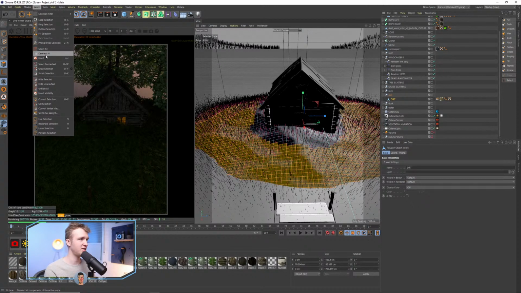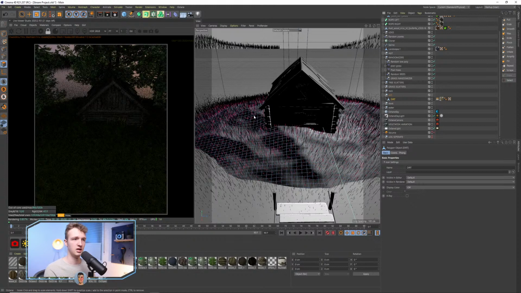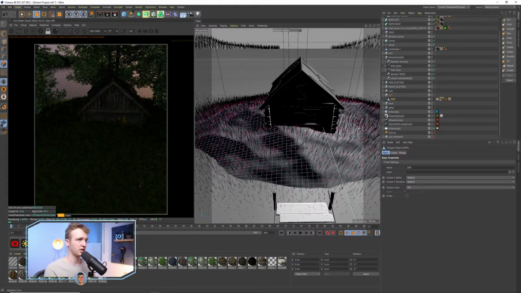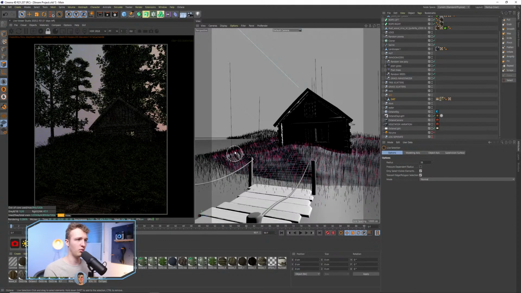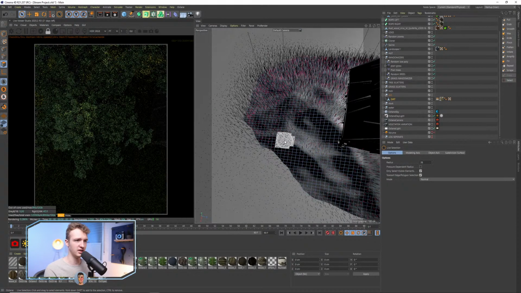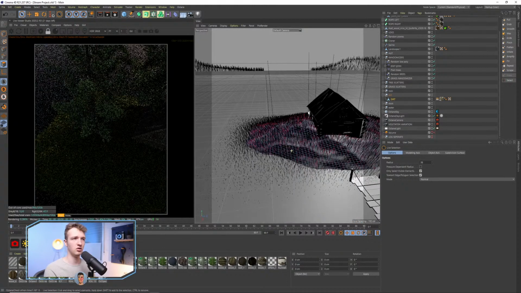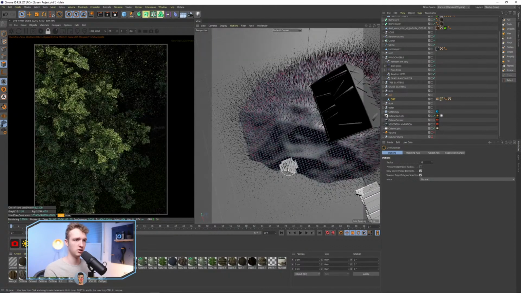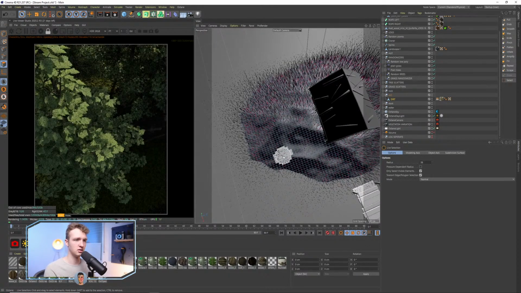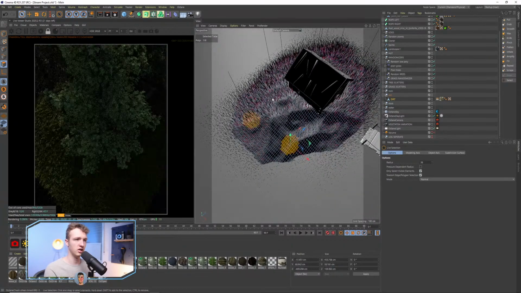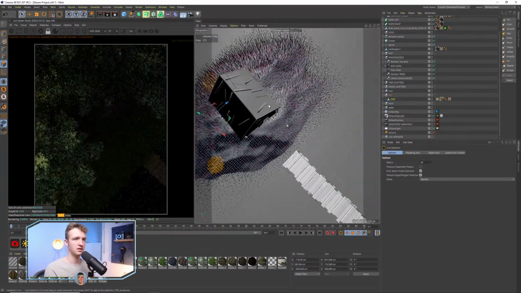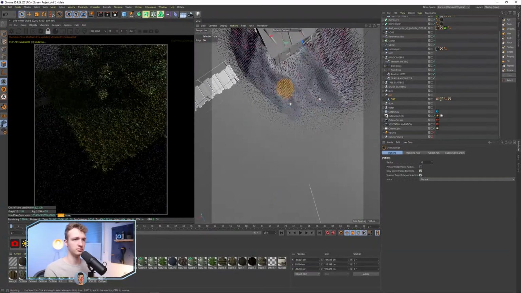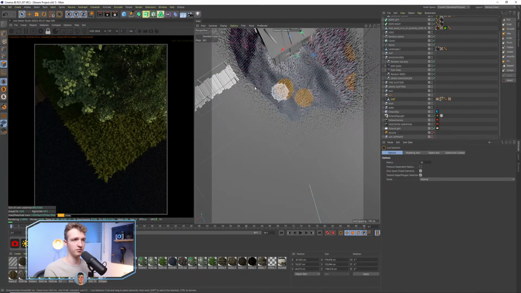So let me deselect all of these. And then create another selection. And I want to distribute these to the positions where these trees are. So in here on my view, you can see that these sticks represent my trees on the render view. So I'm just gonna add points to here where the trees are. This way I can blend the trunks of the trees a bit better into the grass and the ground. At least I think so. So let's see if this works in theory.